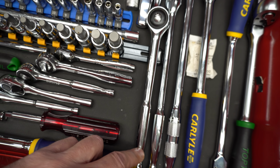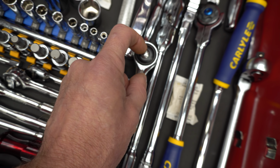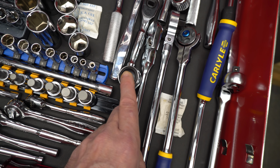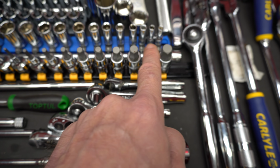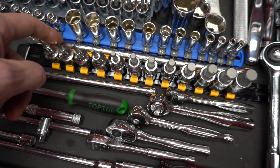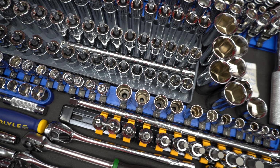Next to that, Carlisle 3/8 round head with a quick release. And the reverse function is this switch right here. That's pretty unique in round heads, to have that just flip back and forth. Up front here, these 3/8 hex sockets, these are Blackhawk. And there we have a 3/8 extension there, a longer one, right tool, another back here in the 3-row Hanson socket tray.